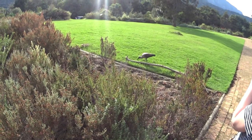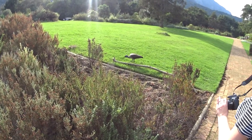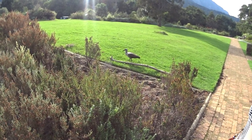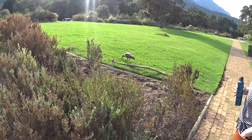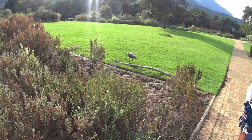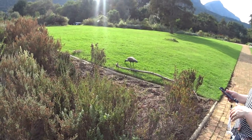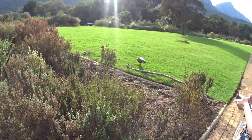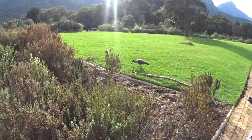Just wandering across random birds, digging for worms. You gotta figure out what type of bird this is. Let me Google it. Some sort of ibis with the shape of its beak, maybe? Perhaps. I don't know. We're not yet on safari, so there's nobody to tell us these things. We gotta do it ourselves, unfortunately.